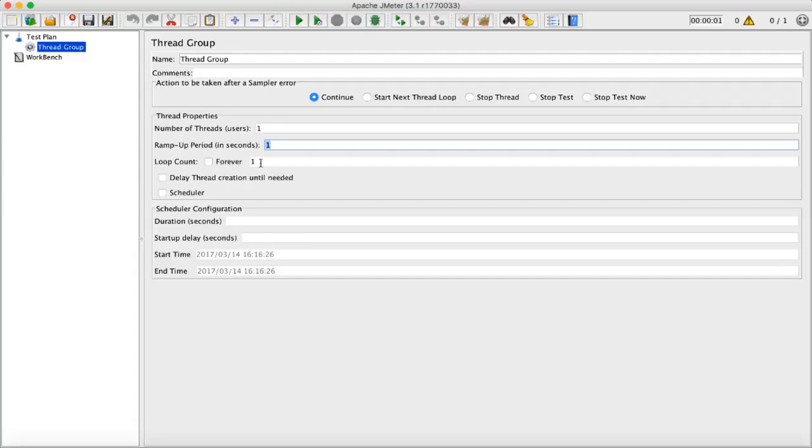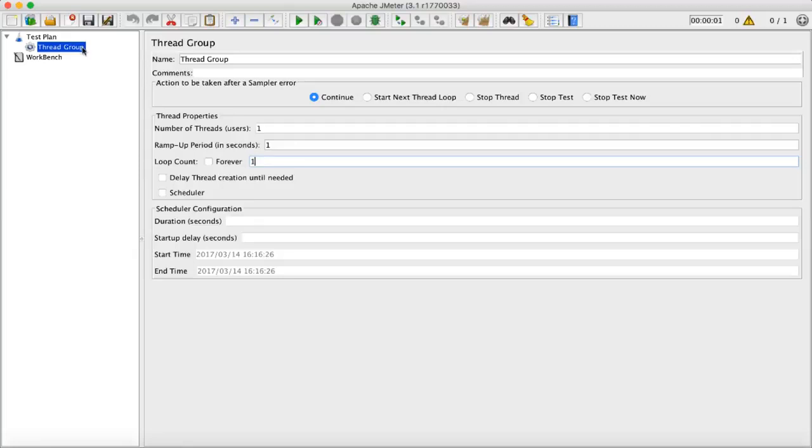When you scale a test out, when you're going to ramp up to a larger amount of load, you're more likely to check this box and have it be forever, which is that the loop is going to just repeat and repeat and repeat, and you'll control how many times it iterates by the duration of your test, right? So you're going to run it for 10 minutes or 15 minutes or half an hour or 5 hours, whatever, right? And for debugging, though, we want to leave it like this, right? We'll come back here and we'll play with this a little bit down the road. These are the main options we need to focus on. Let's move on to the next topic.